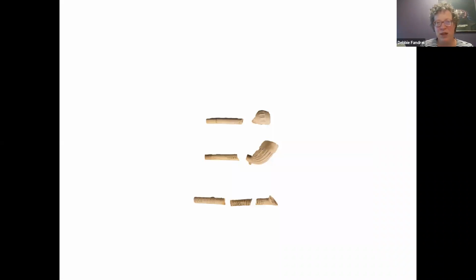And these, although they look not that exciting, are actually really cool, and they are one of the most fun things that archaeologists can find when they're digging up sites that people have lived at. All of those are clay pipe fragments. Each of them, these two go together, these two go together, these two go together, and they were pipes for smoking tobacco, and you find them in early houses in the area, and even colonial houses.